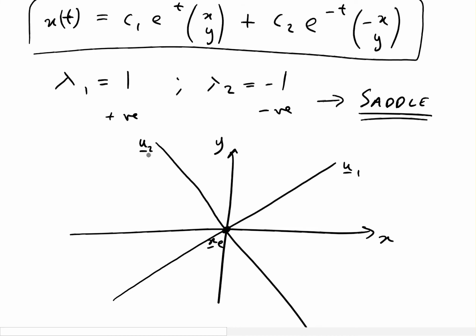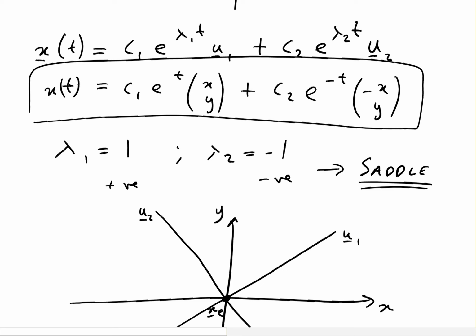All right. And what's going to happen as t approaches infinity? Well, can you see as t approaches infinity, this one is going to get really, really small, because there's a negative value there. So it's basically going to be a fraction, getting smaller and smaller, because e to the negative t is 1 over e to the t. So as t approaches infinity, that's going to get really, really small. In other words, this second term is almost insignificant. But as t approaches infinity, this first term is going to become really, really big. So this is the dominant term.